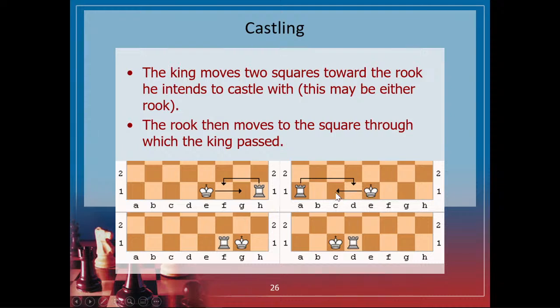king moves, you'd have to move your queen. Did I say rook a minute ago? I meant bishop. I'm sorry. You need to move your queen, the bishop, and the knight to be able to do that. And then it's all one move here and then move there. Okay? Can be done. Not as easy.